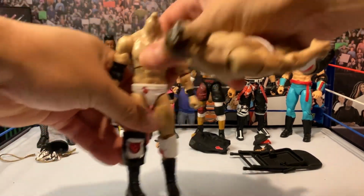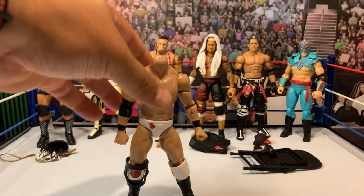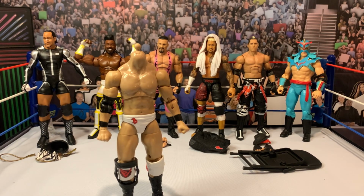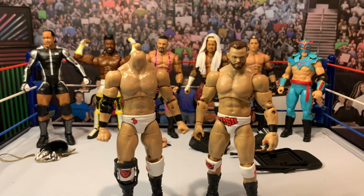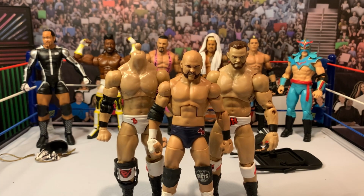So we got this one. We got both of them. We got Dax, we got Cash, and like I said, I'm always in the market to pick up some fodder lots, and I don't really do AEW customs, but as I slowly pick some stuff up, I probably will, if for no other reason than just getting bored doing Mattel customs, maybe I'll start adding some Jazzwares stuff into the collection. But I picked this whole lot up for $25, and while I would not pay that for either of these 2 bodies, I would absolutely pay $25 to pick up the Mattel Elite Scott Dawson.